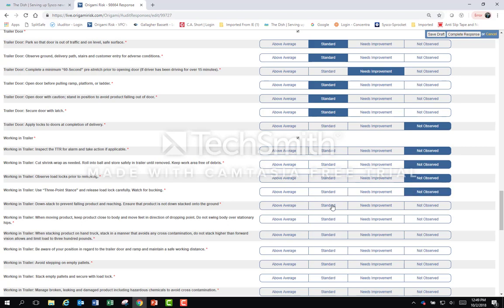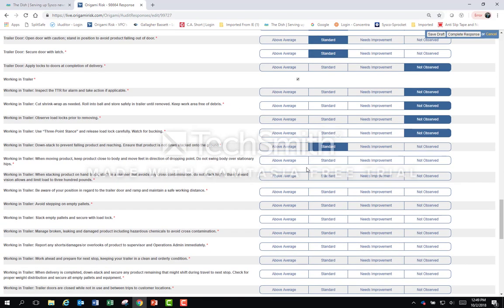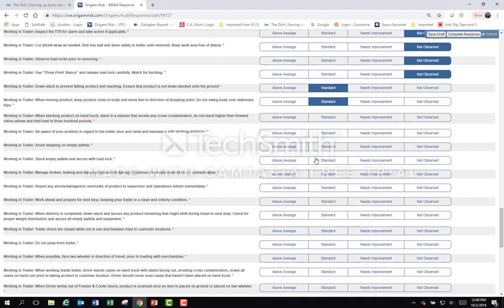He did downstack as he was working to prevent falling and overreaching. He did good body mechanics, lifting cases. He was aware of his surroundings inside the trailer. He had plenty of room on the trailer.